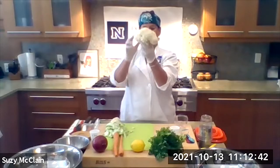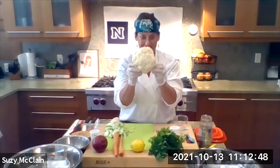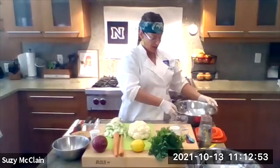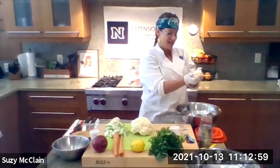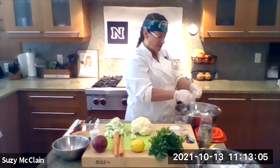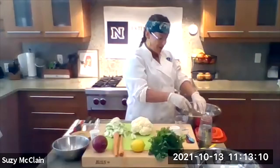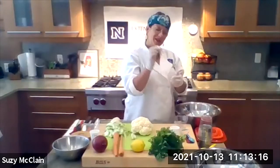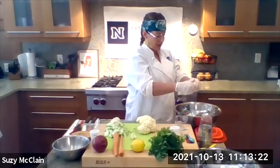Now I just have my one head all by itself. It looks like a brain, because it's a brain-boosting powerhouse — that's why! We're going to take this cauliflower and pull it off, making little tiny bite-sized trees. This is a great thing to do with your younger ones in the house — they have fun, because it really does look like little baby trees. You want them to fit on a fork, so make them that small.